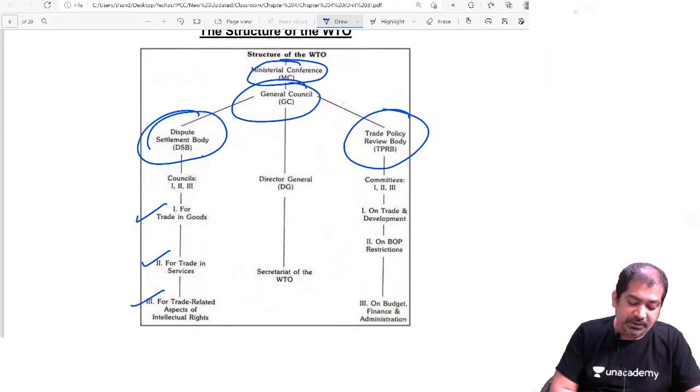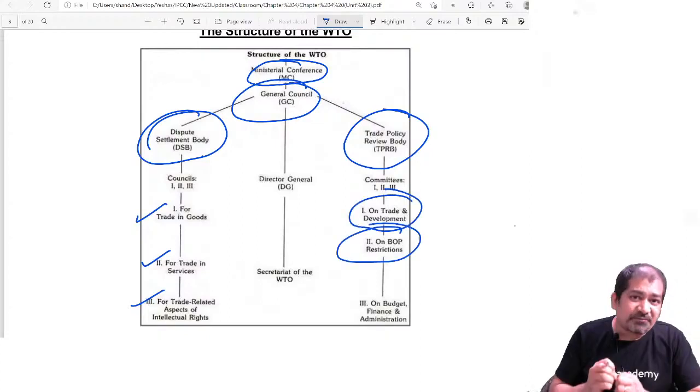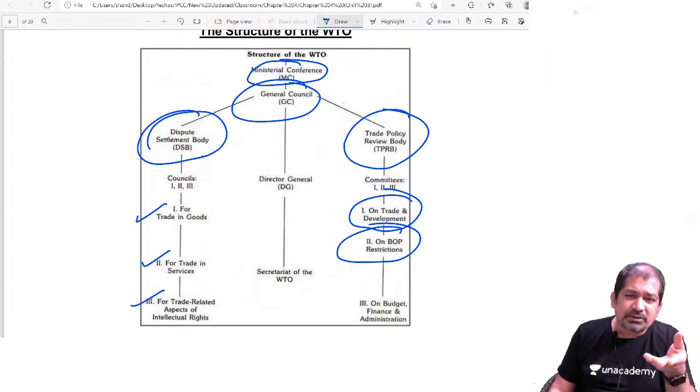Balance of payment restriction. Balance of payment is what? When you export and import, you export, you earn foreign exchange, you import, you have to pay from the foreign exchange reserve. So at the end of the day, you can have either a favorable or unfavorable balance of payment. If exports are more than imports, the balance of payment will be favorable. If imports are more than exports, it means you have a trade deficit. Just like the simple national income you studied, exports more than imports is a trade surplus. Alright, it means the GDP value will increase. Imports more than exports, then leakages will happen and the value of GDP will reduce. The same thing you can understand from the perspective of balance of payment.